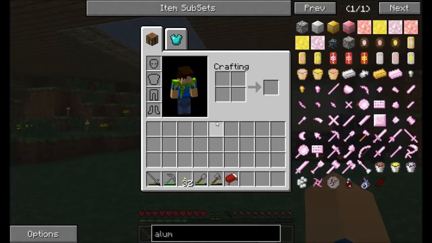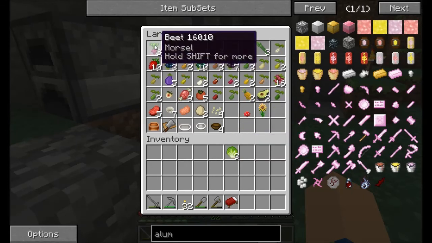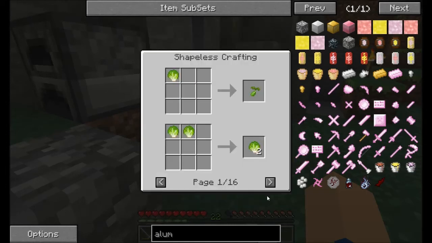Right. I also need food. Do I have any food? Lettuce. Beets. What can I do with lettuce? I'm sure I looked it up before. You can make a salad of some description.